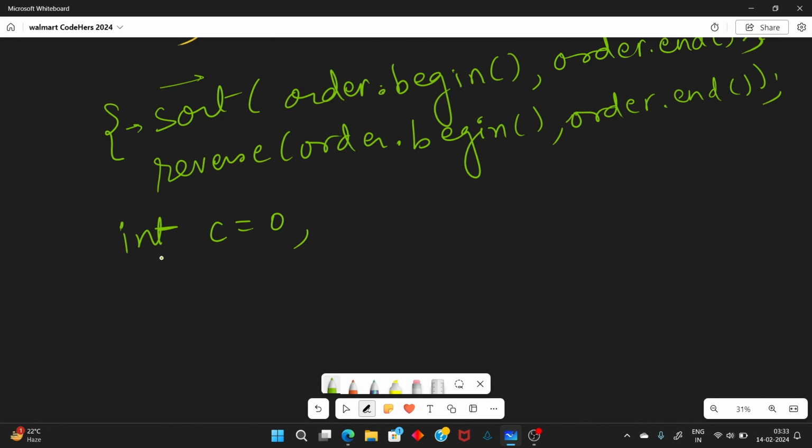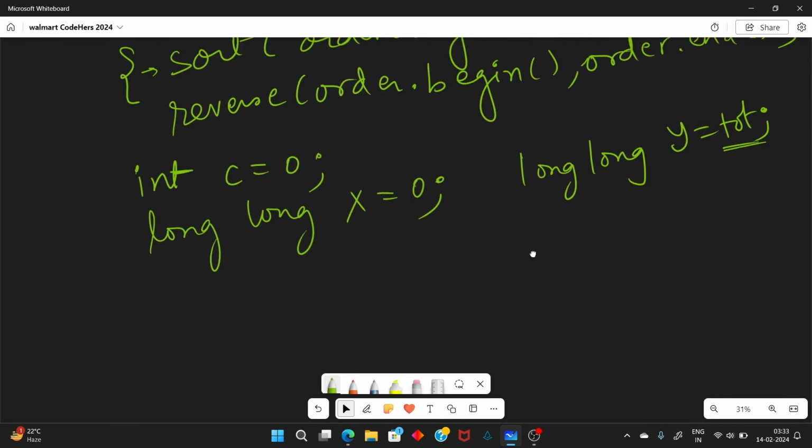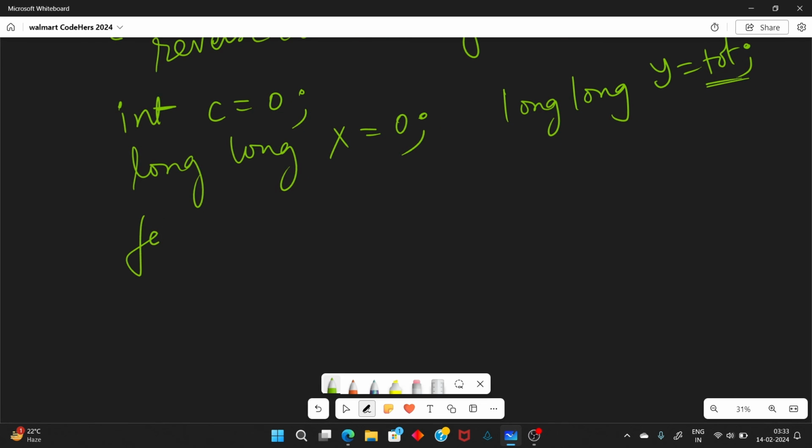Now I require, first of all, how many cities X is going to campaign in, that is going to be stored in C, and we also require how many votes X is getting. The number of votes Y is getting is equal to total, because all the cities have M1 supporters which are going to vote to Y. So the total sum is already found. We have already stored it in the total variable. Now we will start campaigning: for int I equal to 0, I less than n, plus plus I.